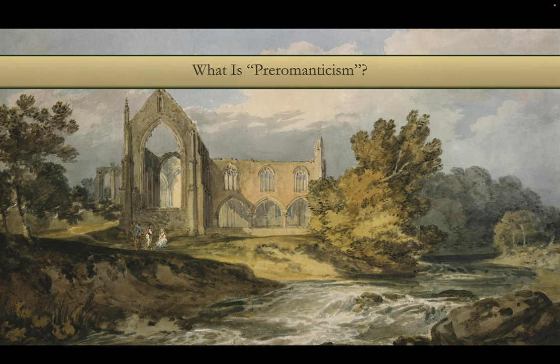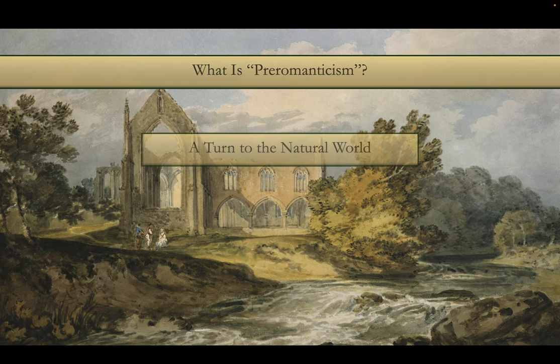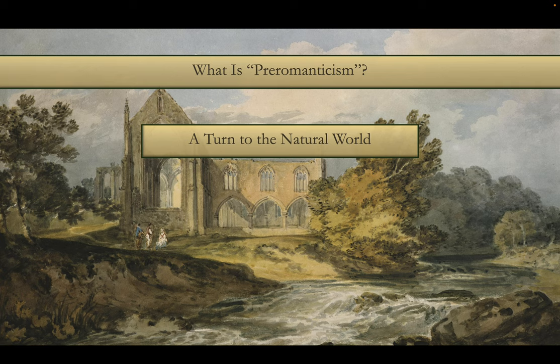And again, I'm going to put these three qualities up on the screen here, and you should look for them as you're reading the poetry. So first is a turn to the natural world. The poets that we're reading now turn away from moral didacticism and satire, the idea that poetry should teach us good morals, social grace and politesse and urbane humor. These things would become increasingly the subject matter, the domain of the novel in the 18th century. So instead, the poets turn away from that, and look increasingly to the natural world for truths about life.